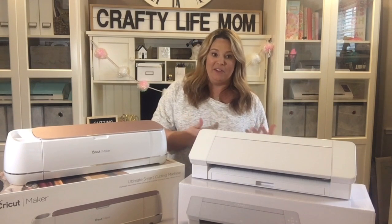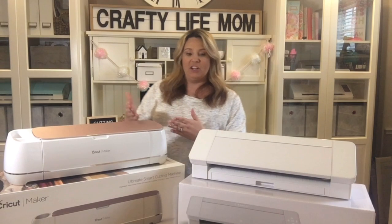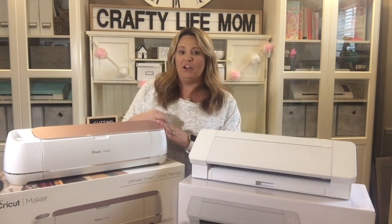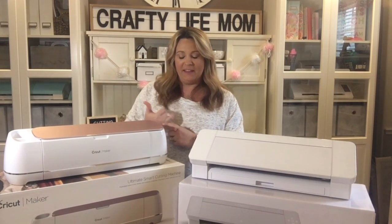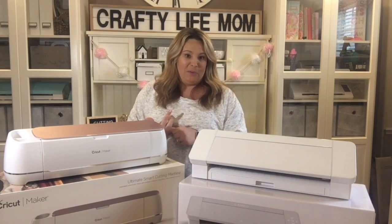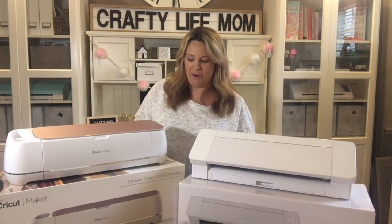And I can share it with others who have a Cricut. Right now you can upload SVG cut files into Cricut, but I don't believe that you can download anything new that you create in the Cricut software to your computer as an SVG cut file. It does use SVG cut files, which is great if you're getting them off the internet, such as places like Etsy, or on blogs where you can download them for free, like you can at craftylifemom.com's resource library.